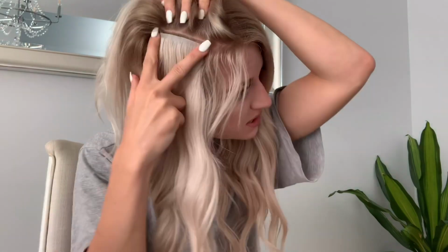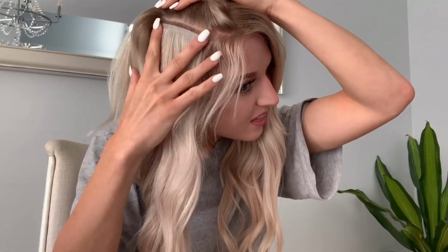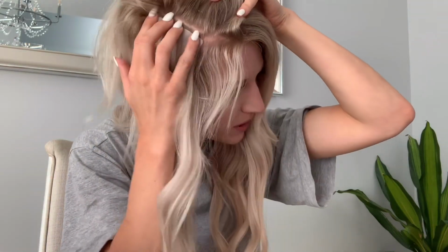It's amazing. And the other cool thing, and the reason I don't feel like I have a million of them in my head, is that I've never seen a tape-in hair extension company like this. I have only worked with tapes that are 1 inch wide. The Platinum Seamless are 3 inches. So look at this, you guys. They're really long extensions, and they're super comfortable, and the tabs are gel-like, so they're very flexible and bendy, and they just go with the shape of your head.